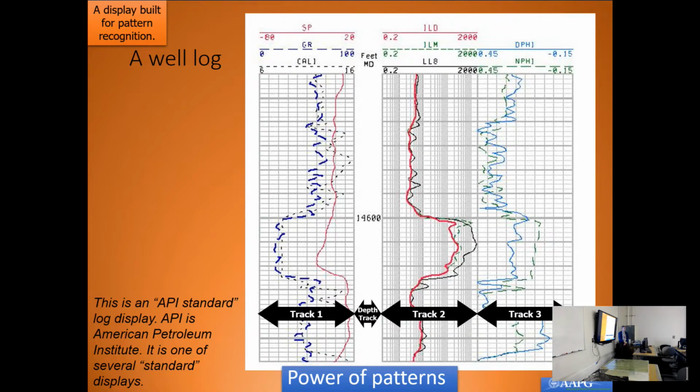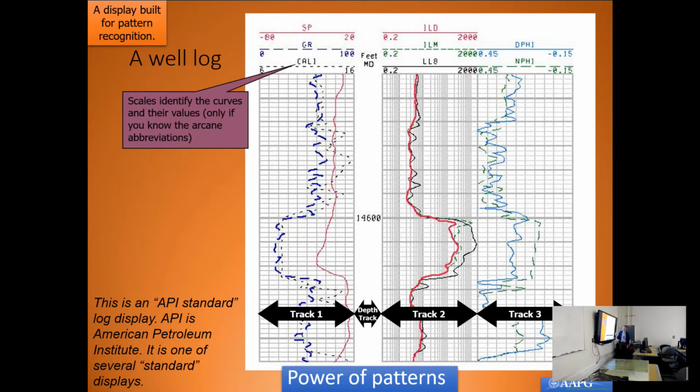Are they always track 1, 2, and 3, or is that just the configuration of this card? This is fairly typical. Now sometimes, it depends how you're looking at logs. If you have an old paper copy, sometimes they will put one on one side, one on the other. But the most typical displays, they have 3 tracks and then a depth track. Okay, so that you can read it from left to right. So again, lithology or matrix dominated, fluid dominated effect, and then storage. How much storage you have, how much porosity you have. This is going from minus 15%, we'll explain that a little bit, to 45%.